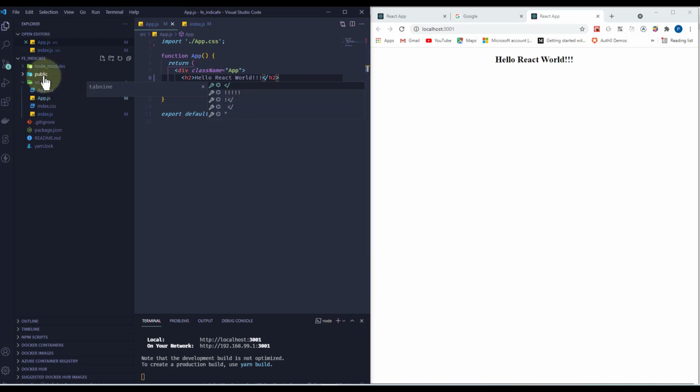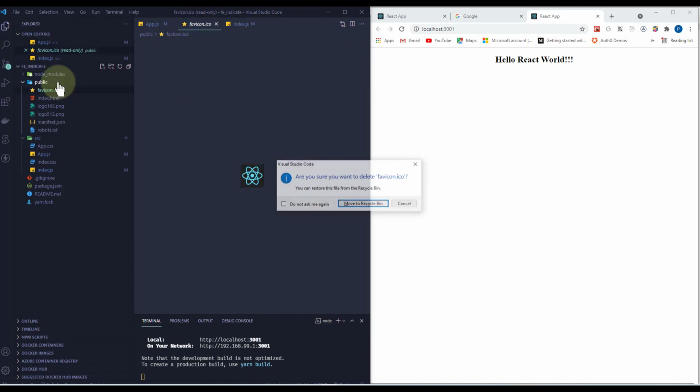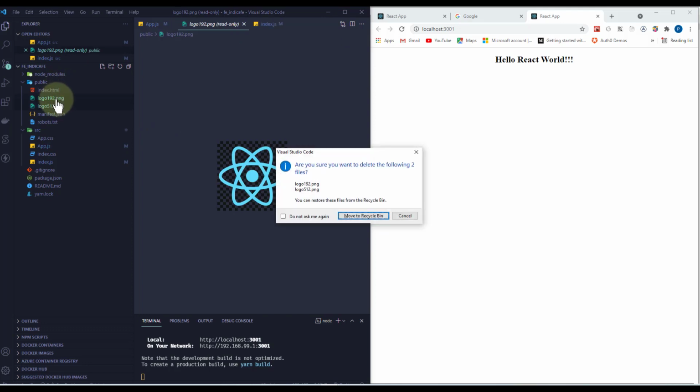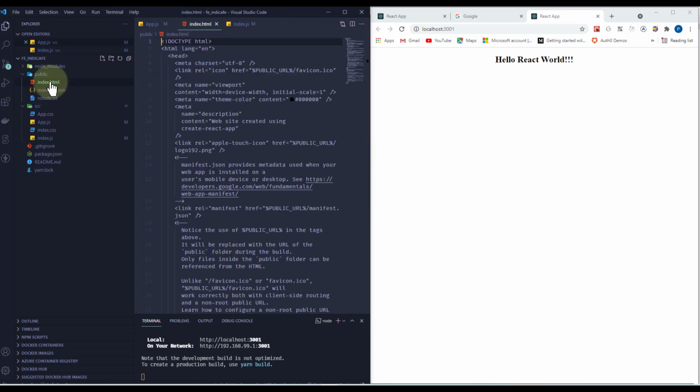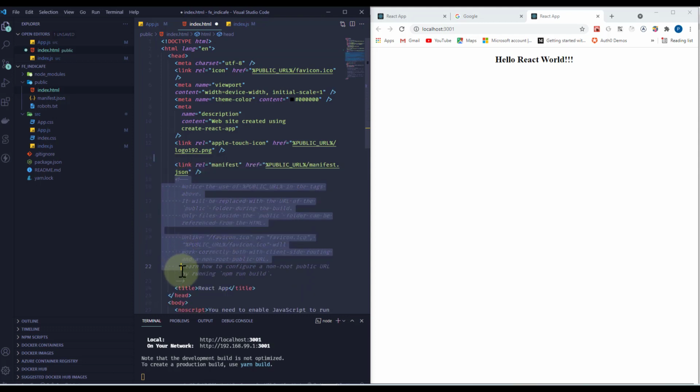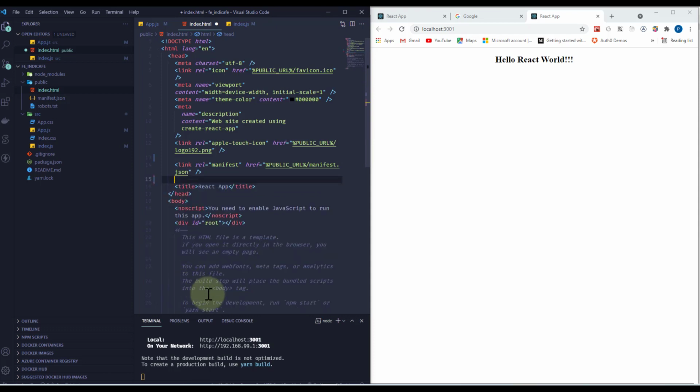Before we wind up, I will go ahead and get rid of some of these other files as well. I'll get rid of this, move to recycle bin, this one as well, the logo. All right. Okay. And I go to index.html. There is a lot of commented code in there. I will get rid of that as well, just to give it a clean look. And I will also rename this to, let's say, Indie Cafe Food App. Okay, super. So straight away it gets reflected here.